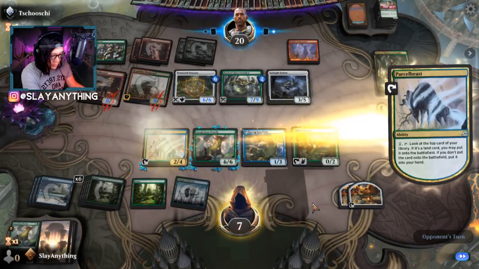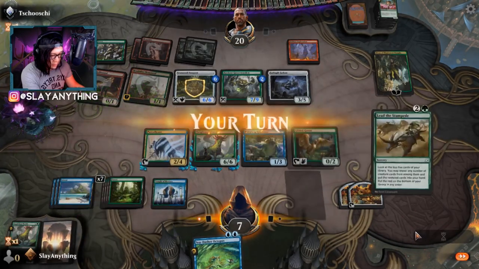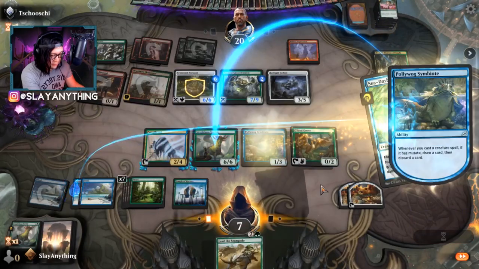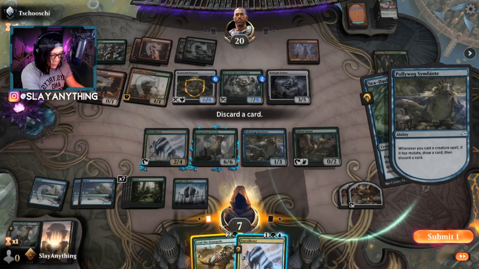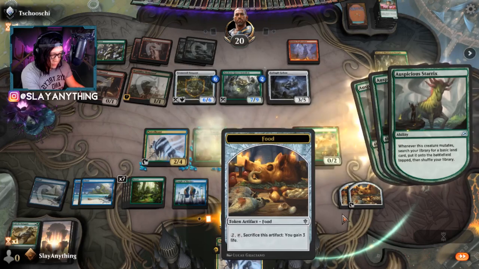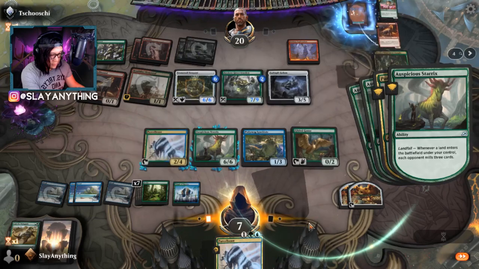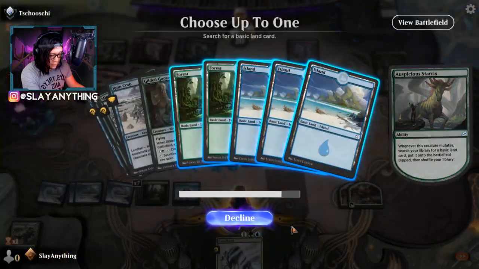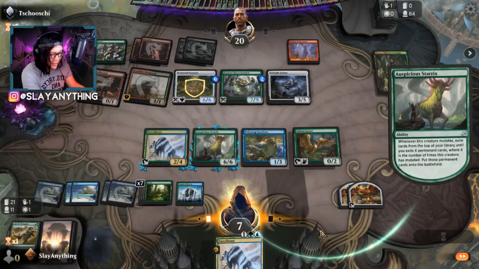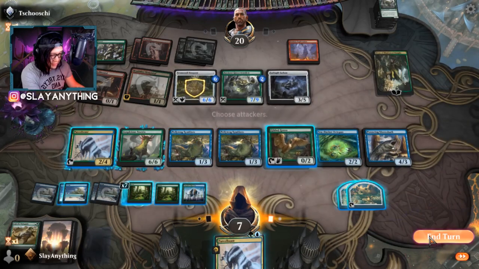Okay, let's go ahead and... Done. My turn. Go mutate onto Starix. Go lead the stampede. The land in. Land. Oh my god. Like, it's so crazy. No attacks. End the turn.